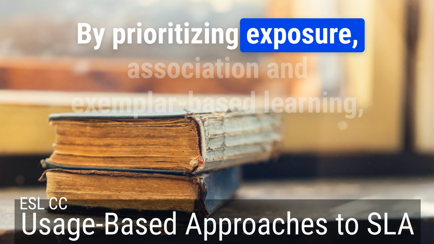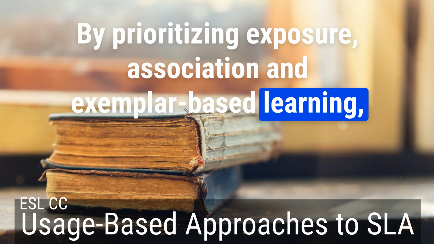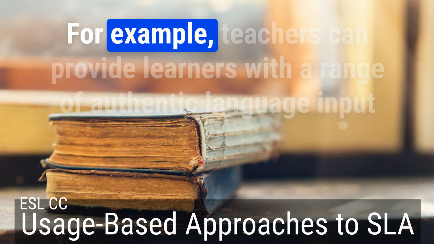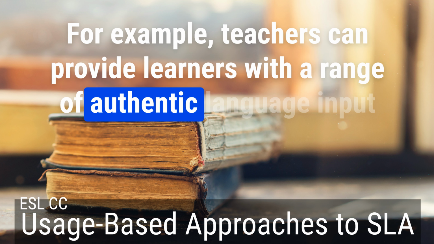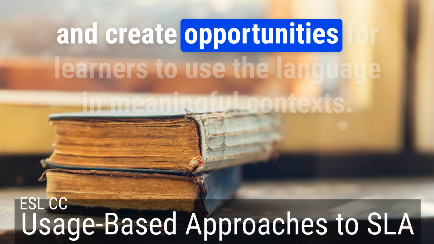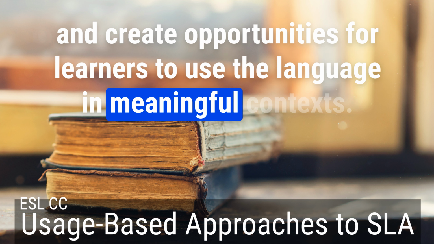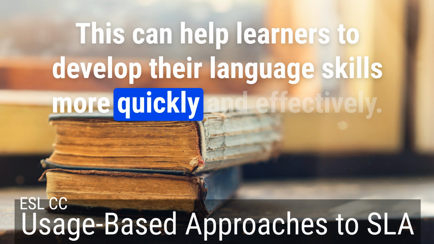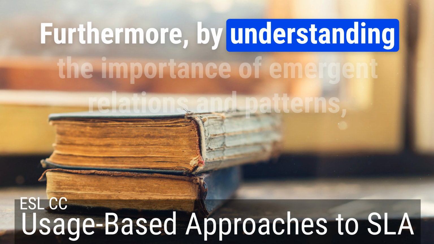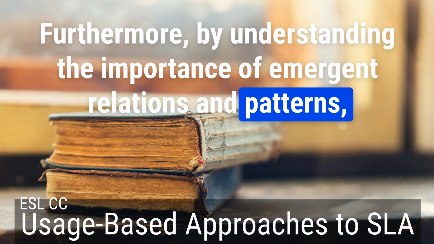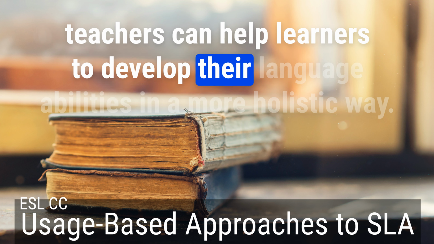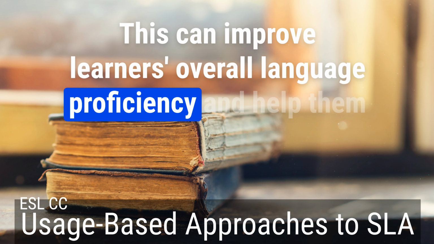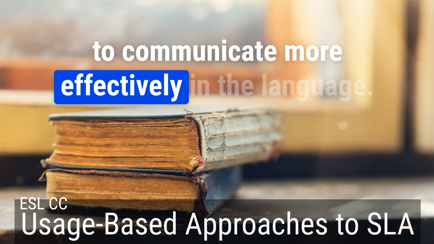By prioritizing exposure, association, and exemplar-based learning, language teachers can design more effective language learning programs. For example, teachers can provide learners with a range of authentic language input, and create opportunities for learners to use the language in meaningful contexts. This can help learners to develop their language skills more quickly and effectively. Furthermore, by understanding the importance of emergent relations and patterns, teachers can help learners to develop their language abilities in a more holistic way.